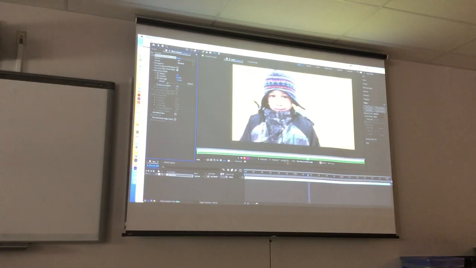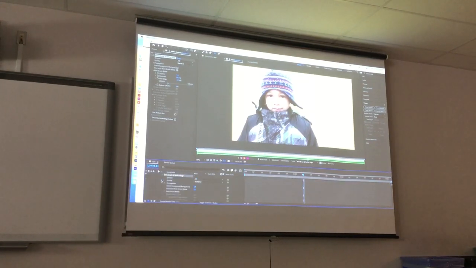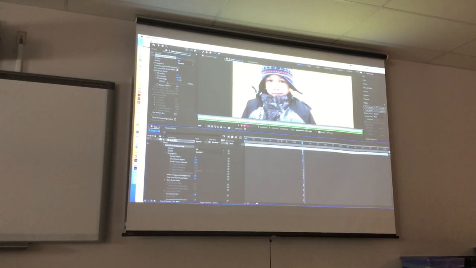Now, it's not perfect. So what we do need to do, and let me toggle this open, go to effects. So there's my roto brush. So it all looks good there. And there's my propagation. So there's all sorts of keyframes, you can turn things on, you can do all sorts of things with it. Let me just make this a little larger so you can see it. There we go. So it's done a good job.